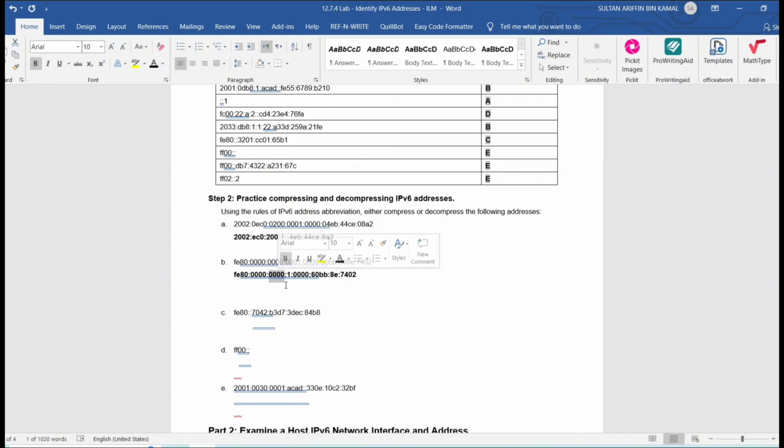If I teach you like before, I will just delete all the 0000 and replace it with a colon, and also this as well. If I do this, when we decompress this IPv6 address, we don't know where the double notation of 00 is, whether it's on the left side or on the right side.